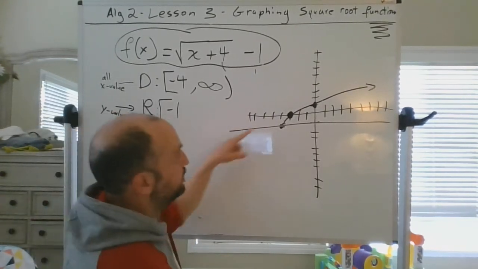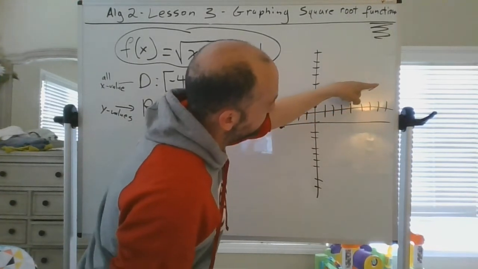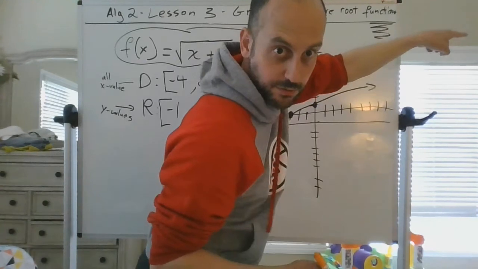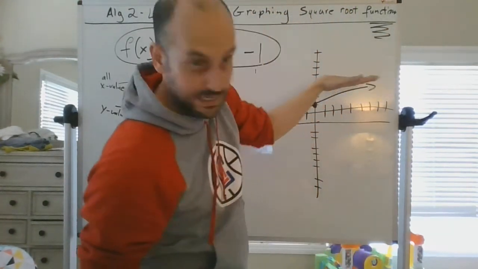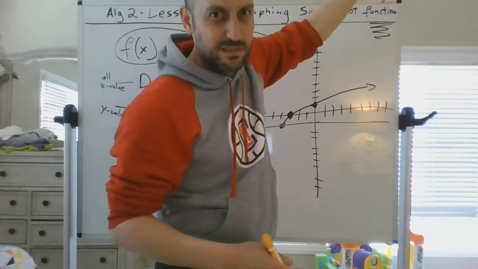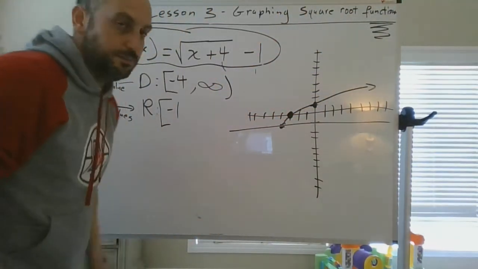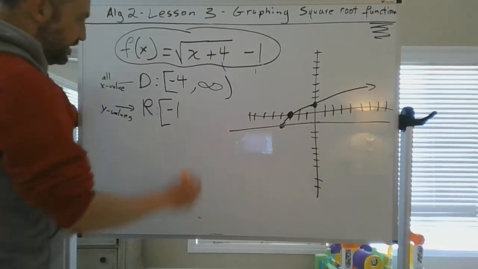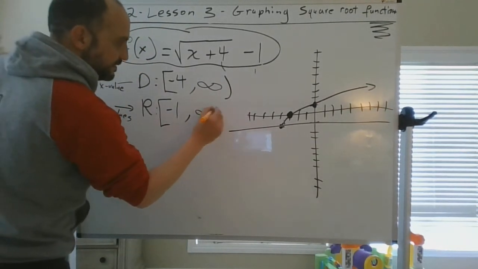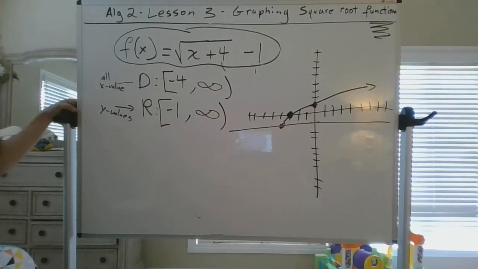Now let's see how far up it goes. Now let's think about this parabola. It's going like this. It's eventually going to get wider and wider. So it's not only going to the right, but it's also going up and up, a little bit slowly, but it's still going to go up. How far up? It's not going to stop. We're going to write that as infinity with a parenthesis. We found our domain and range.